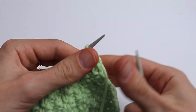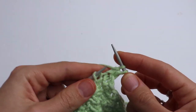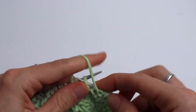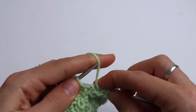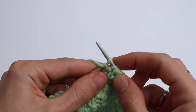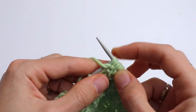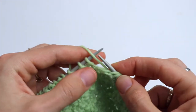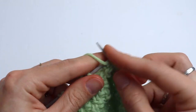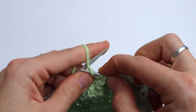And the last row, row number eight. Knit all knit stitches, purl all purl stitches. Purl one, knit one, purl two, and repeat, till the end. And purl the last stitch.